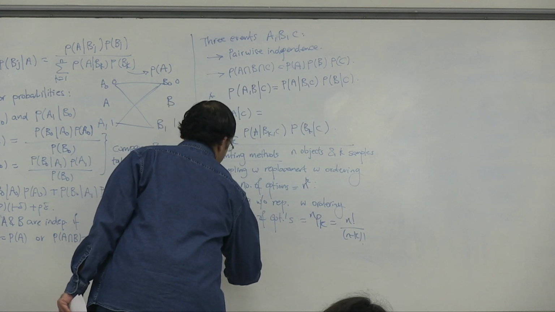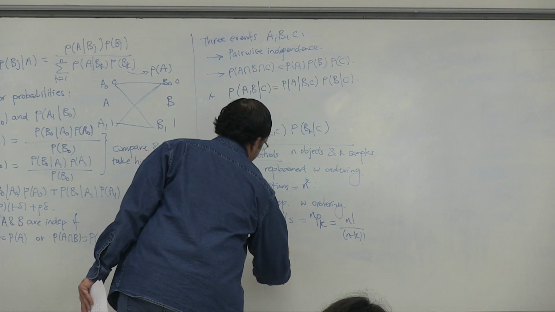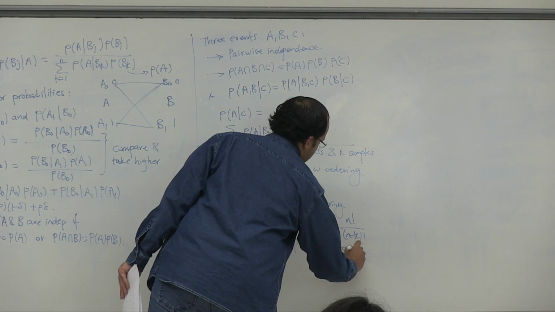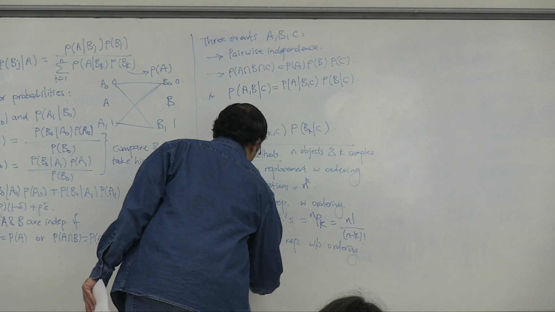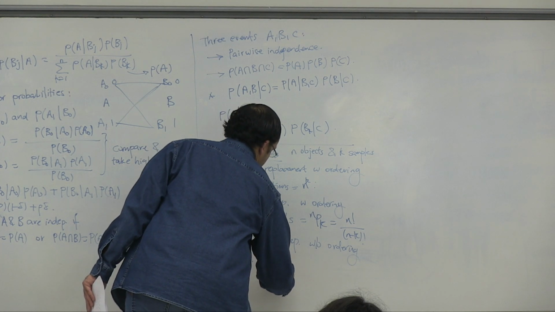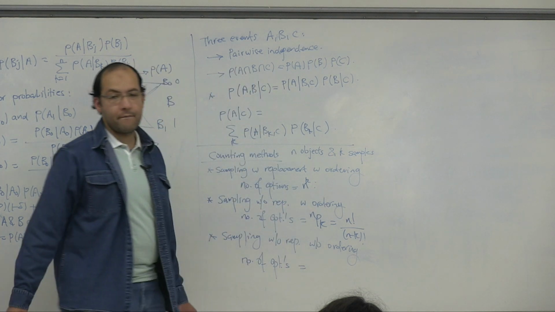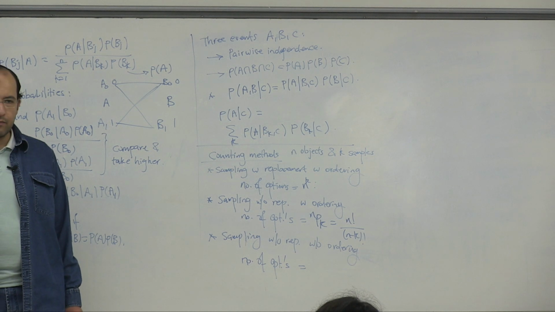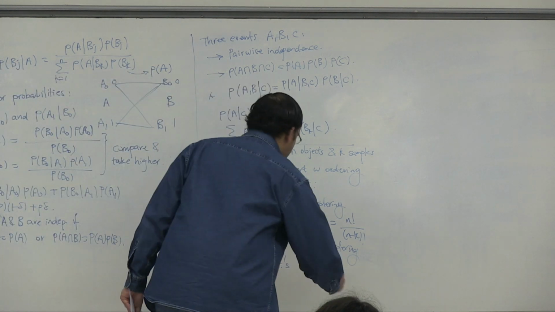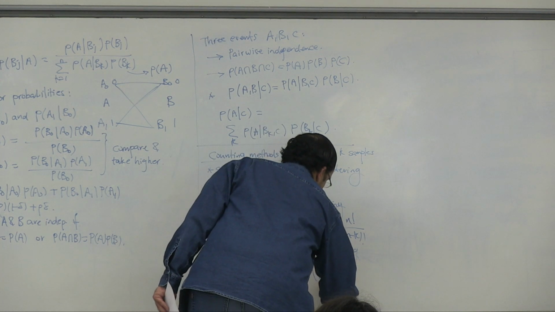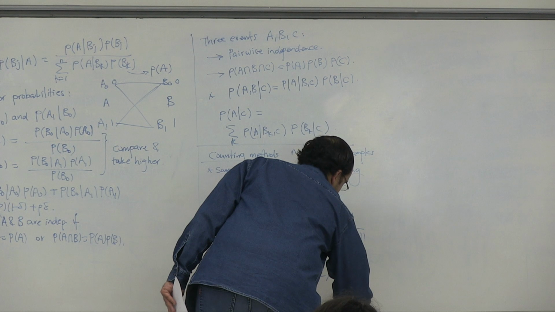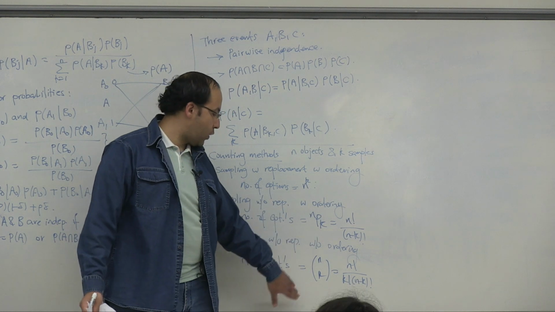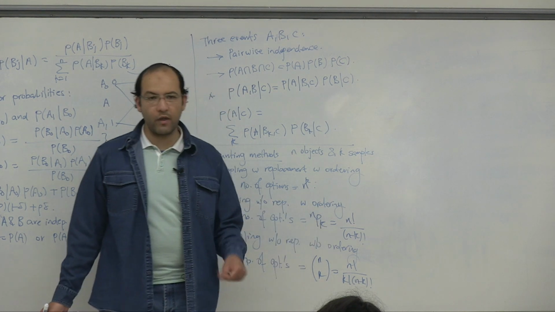Sampling without replacement, without ordering. What is the number of options here? Now, ordering doesn't matter as well. Good. It's n choose k, which is factorial n over factorial k, factorial n minus k. The relation between these two mathematically is obvious. This thing is this thing divided by factorial k. Why?